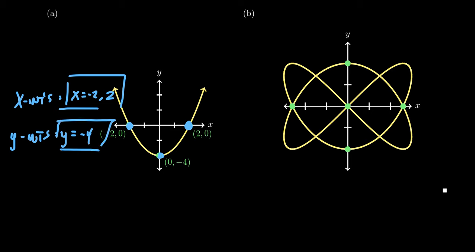Now, this other graph over here, look at B. Clearly, this is not the graph of a function because it fails the vertical line test dramatically. But nonetheless, the concept of an intercept makes sense for any graph, even if it's not a function. The x-intercepts are those x-coordinates where the graph is on the x-axis.